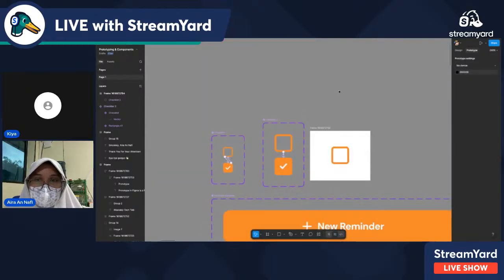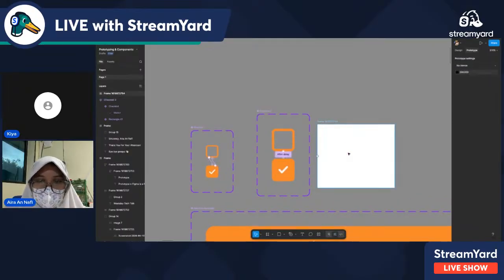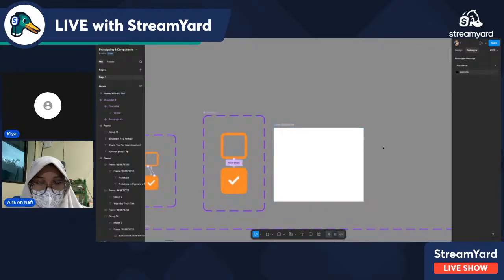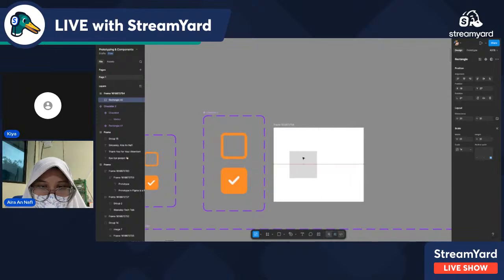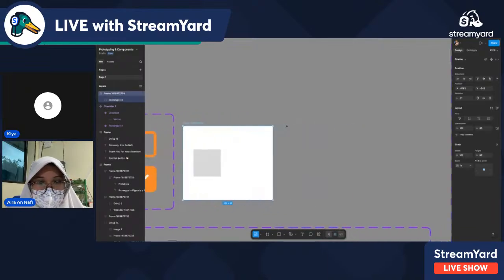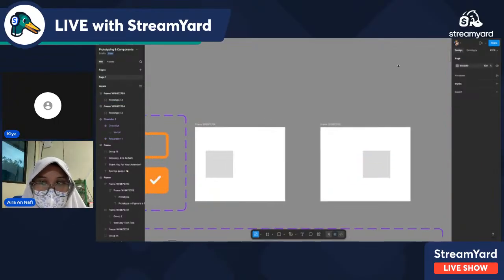But if you want to move an element using Smart Animate, you can also do that. What I mean by that is like this. When you have a rectangle and you copy the frame and you want to move the rectangle right here. So you move it right here. And then we are going into prototype mode again.